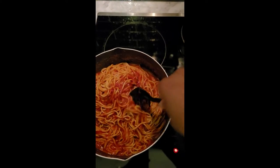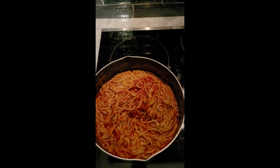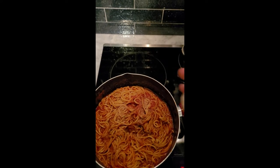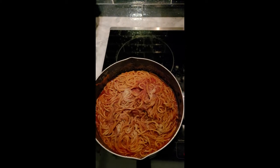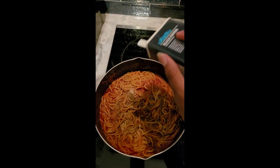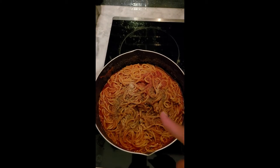I'm going to put it in the casserole dish and top it with the rest of the mozzarella cheese and Parmesan cheese. You can add as much or as little as you like. With the salt, definitely don't get too heavy-handed — just a little bit. As far as the rest of the seasonings, use as much as you like, whatever tastes good to you. So garlic powder, onion powder, just a little bit of Italian seasoning because sometimes the pasta sauce doesn't have enough flavor. A little black pepper — not too much; you don't want it too spicy since the chicken patties are already spicy enough. I'm going to mix all of this up and then add in my cheese.